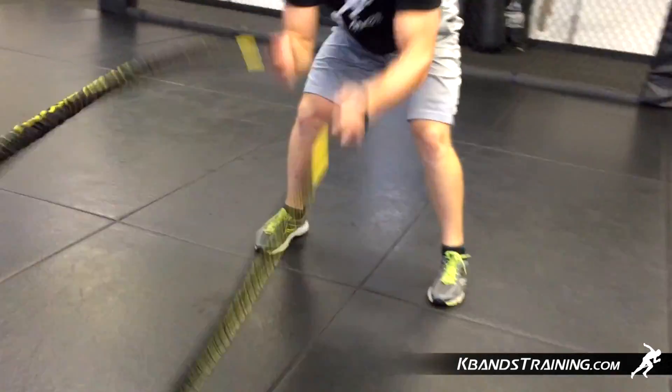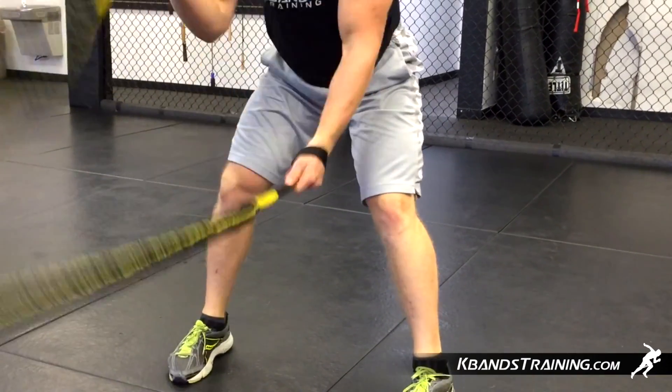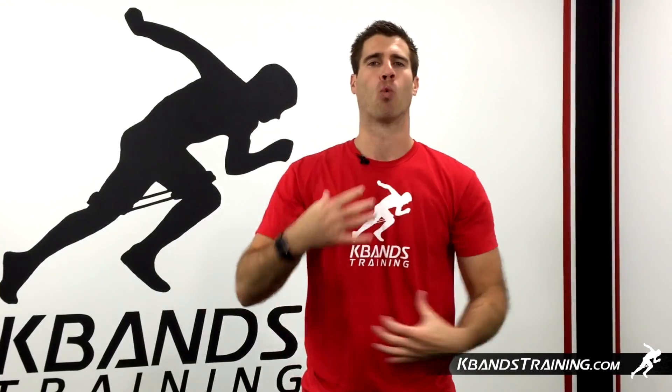You're going to feel a lot of burn in your shoulders, so it's key that you keep that good form. Don't flare your elbows trying to get leverage for the slam — you want to work in front of your face and powerfully explode down, working your lats and your core for each movement.